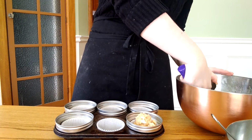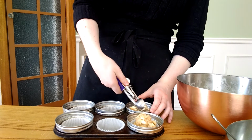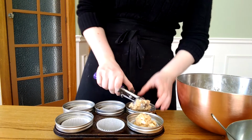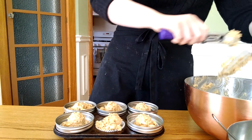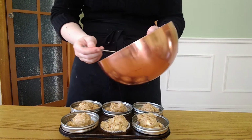So now you are going to fill up your muffin cups. As I said, we're going to overfill these, so this should be pretty much completely full in the cup. This recipe makes exactly 6 muffins, so all you have to worry about is dividing it evenly. And then we are going to top this with our streusel.